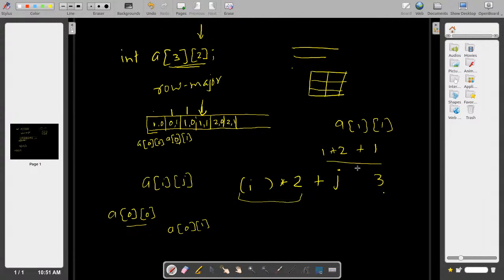So either the compiler emits such code, I think the compiler emits code which does this calculation of the offset, how far it is from this location. So when you try to read any element a[i][j], this multiplication and addition always happens. So it is always faster to access the first location, right? Because everything is 0 0, this is faster as compared to any other element, because other elements involve this multiplication and addition.